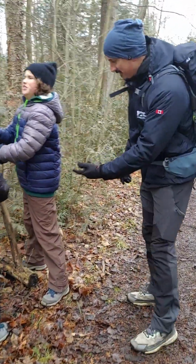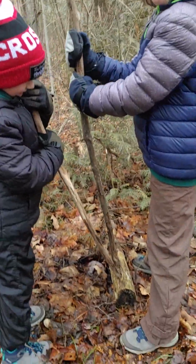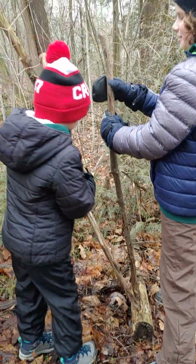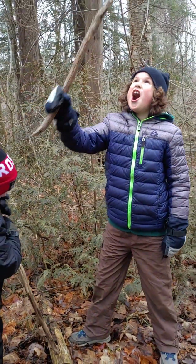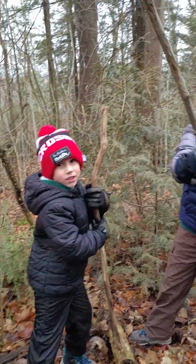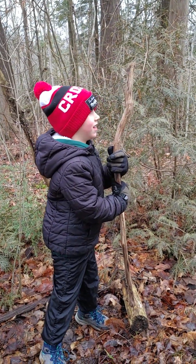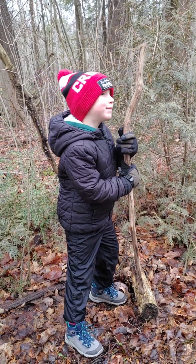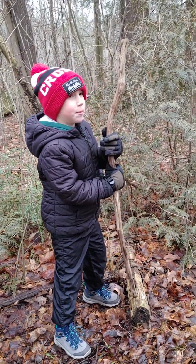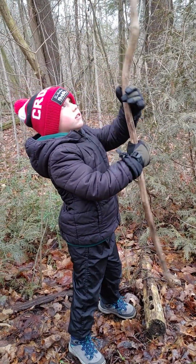Check it out. It was made to be, look at this little storage spot for these two walking sticks. I'm not moving. By the power of Grayskull, I have the power, but I'm waiting for Wesley to pull it. I am Thor. Okay. I'm Link. Oh yeah, Master Sword. Nice.